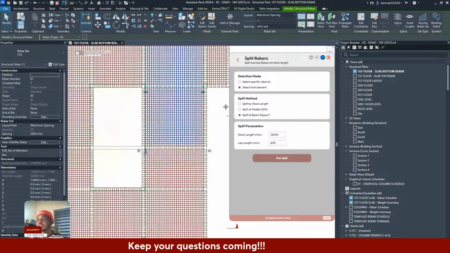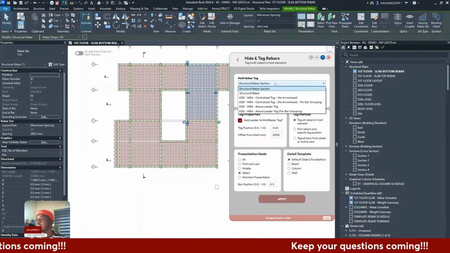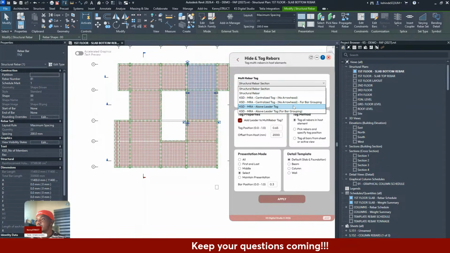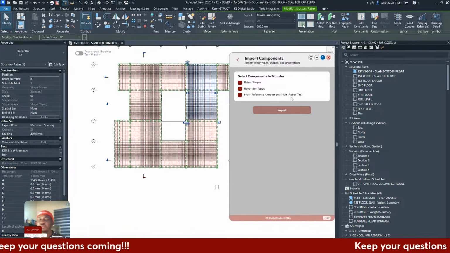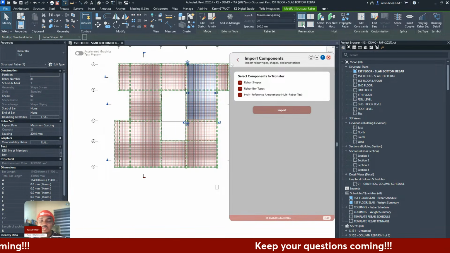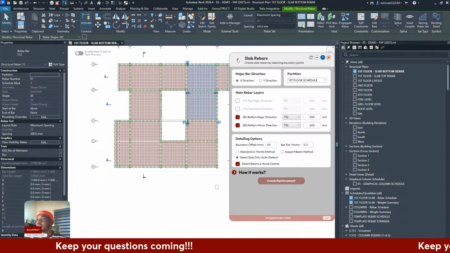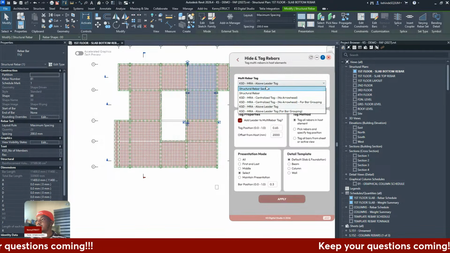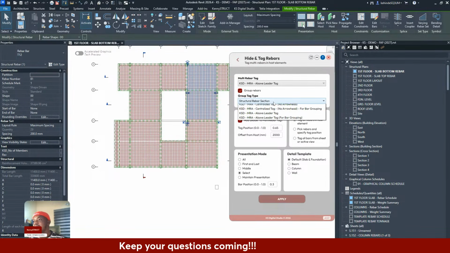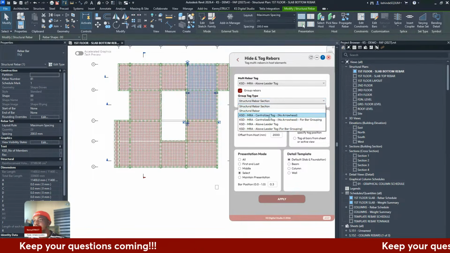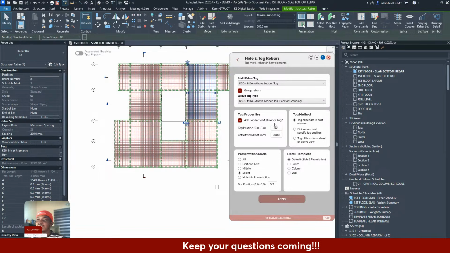So let's quickly tag this. We split the bars. Let's quickly tag them. You have either tag rebars. I love using this particular one. And if you don't have your tags, you can easily come to import every template. We provided you tags that you can use for your own details, your reinforcement details. I love to use this particular one. Above that, the tag kind of mimics the way tags have been created in CATRC in AutoCAD. A lot of people use this in the industry, so we mimicked it. It looks almost exactly like it.